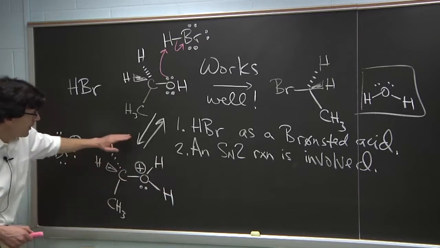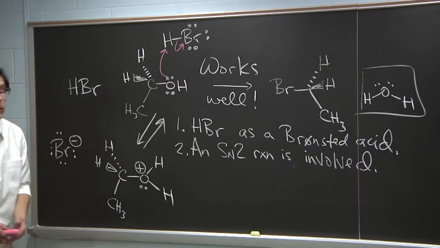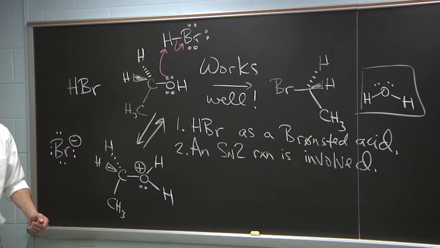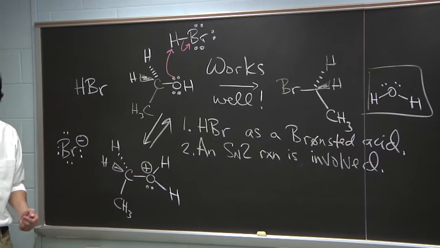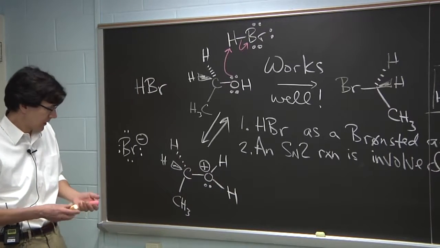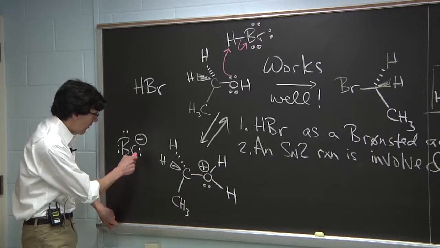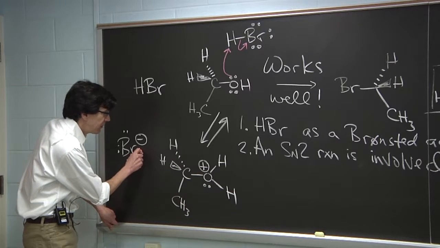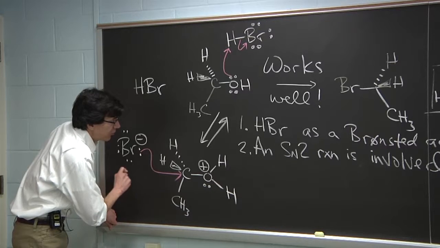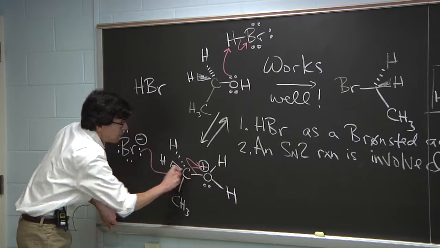Look at this structure here and think about where we're trying to go. And remember the hint, an SN2 reaction is involved. Can you finish this reaction pathway? Reaction pathway is sometimes referred to as a mechanism. So can you finish the mechanism for this reaction? Well, it looks like we're really ready here. We can take the bromide now and we can carry out an SN2 reaction. And we now need to break a bond at this carbon that's undergoing substitution, and we can go like that.